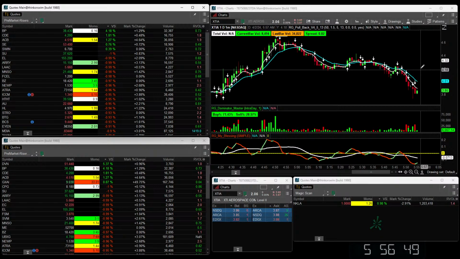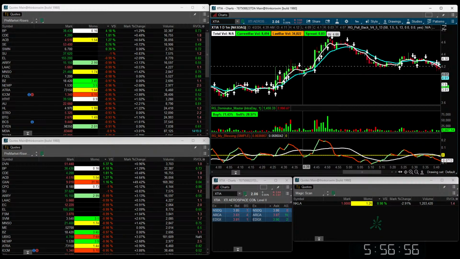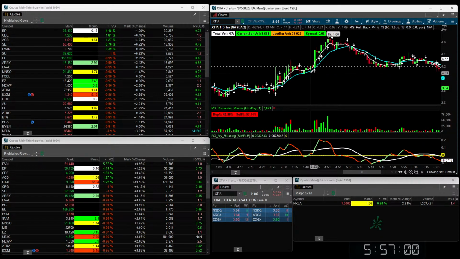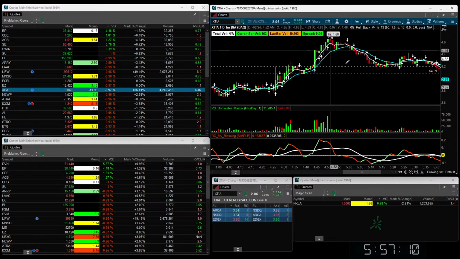I'll be marking support and resistance levels. I'll give you an example here. If the stock takes off and it pulls back from this point and it drops down, I'll mark this resistance level. Once it stops falling from the initial startup, I'll mark the support level, and we plan our entries down here on the support level for the next run up.